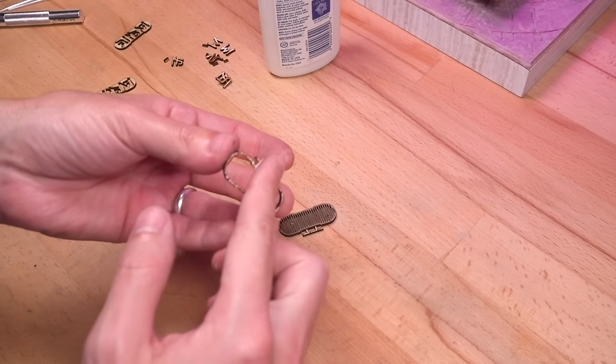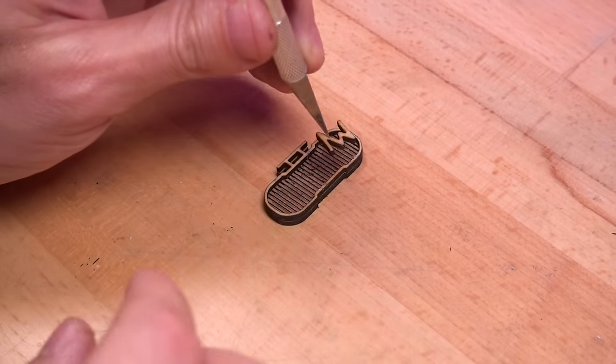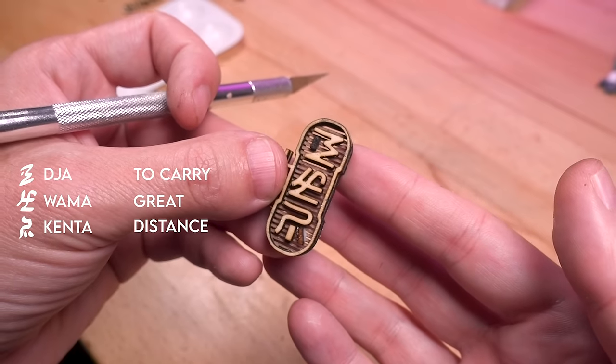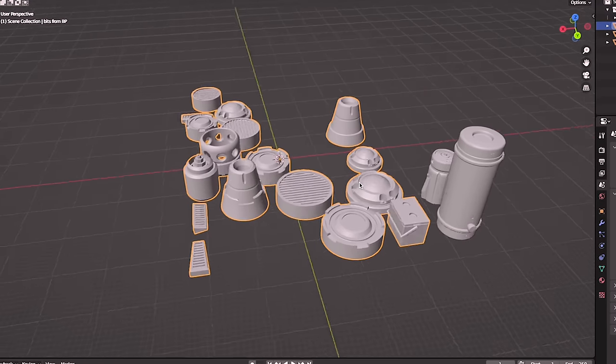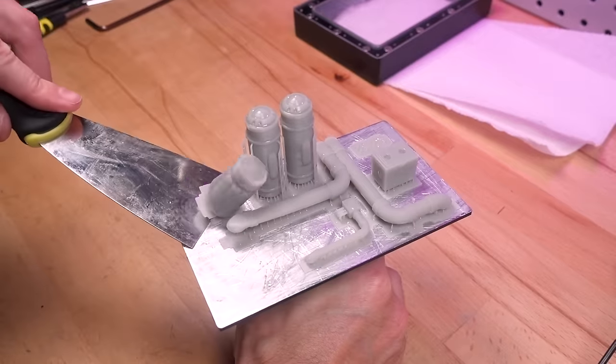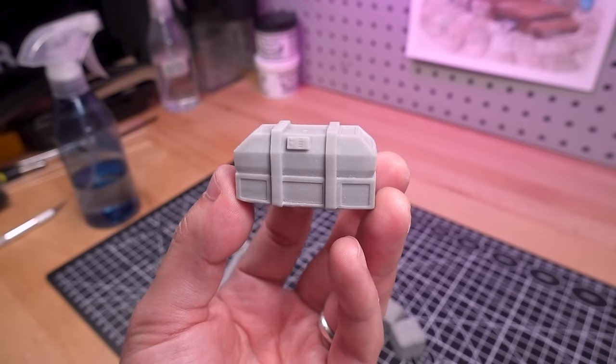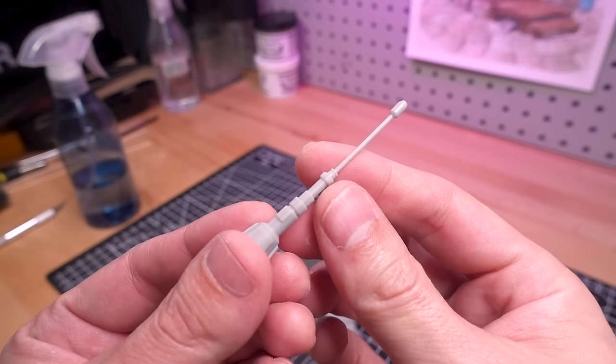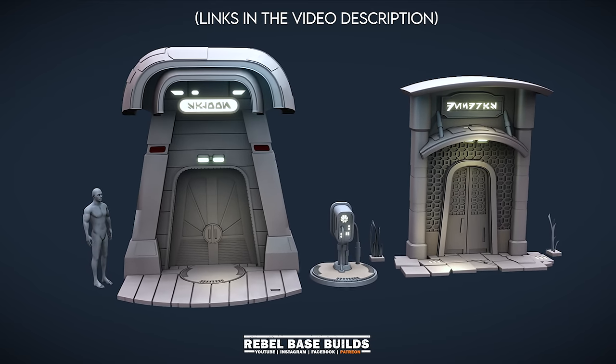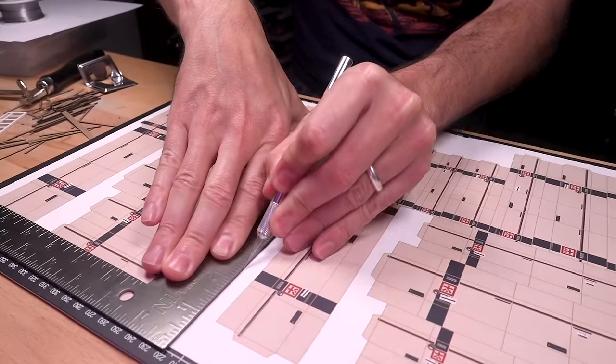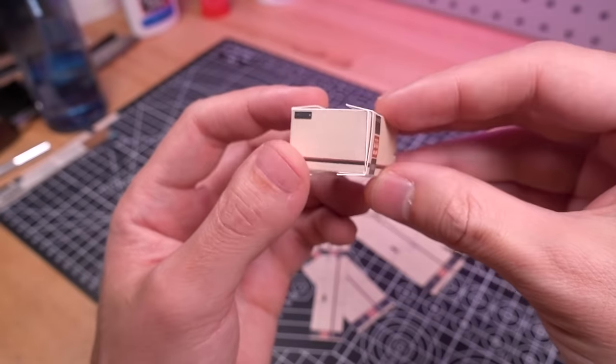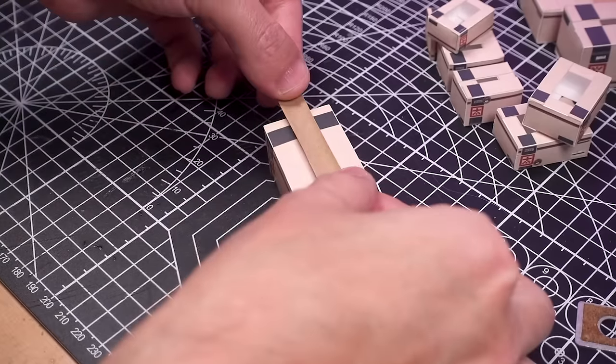One of the reasons I've spent so much time creating an original language for this world is that I wanted signage and logos that weren't just in English or in an alphabet representing English words. The characters here read jawamakenta, meaning literally long distance carry, or more colloquially logistics. One thing I was really excited about for this build was the creative contribution of some of my patrons, who helped model the pipes, hardware, and shipping containers featured in this build. Some items were also contributed by James over at Rebel Base Builds, who is one of the most talented 3D modelers I've come across here on YouTube. I also designed and printed these tiny cardboard boxes with the official Koroseki iconography.